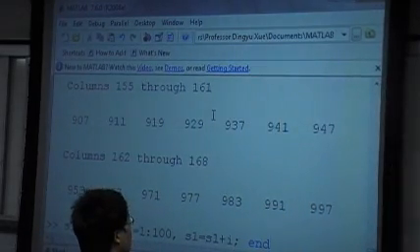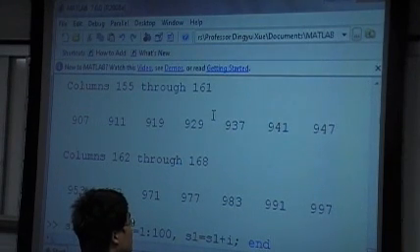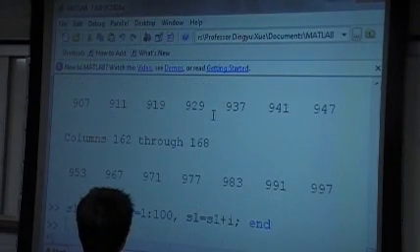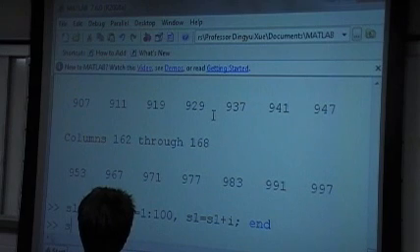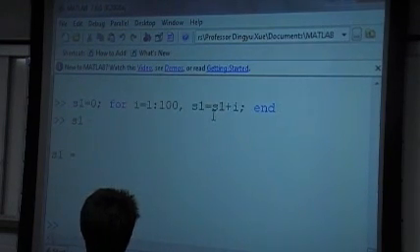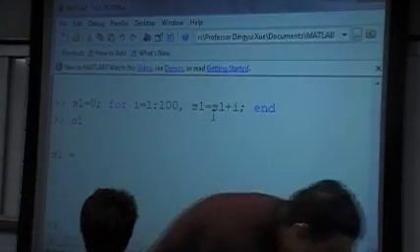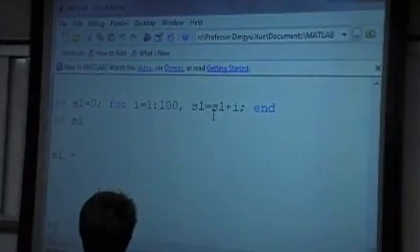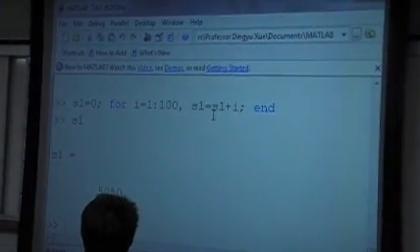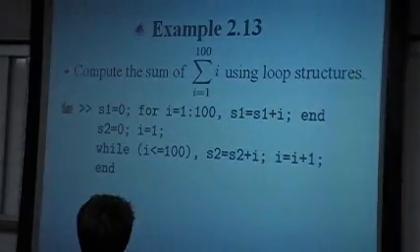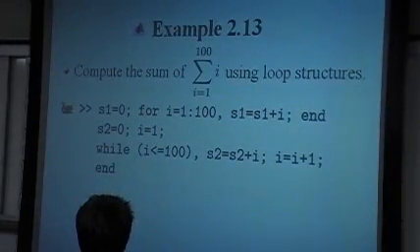Otherwise, the intermediate result will be displayed. It will be quite annoying. So here we can display the result, and you know that is the correct result. No problem with that. So this is one way to do loop structures.